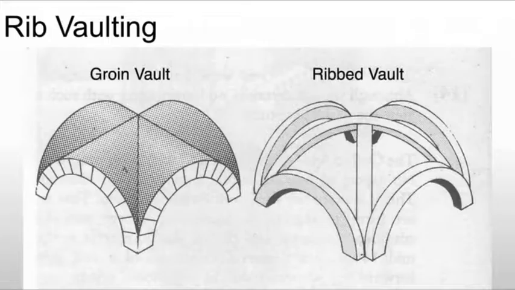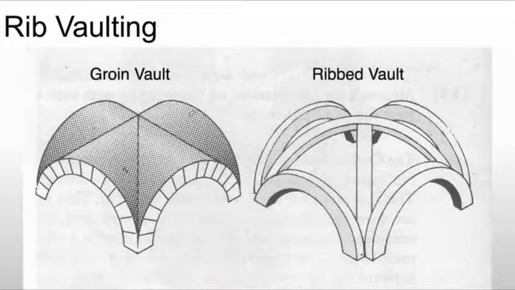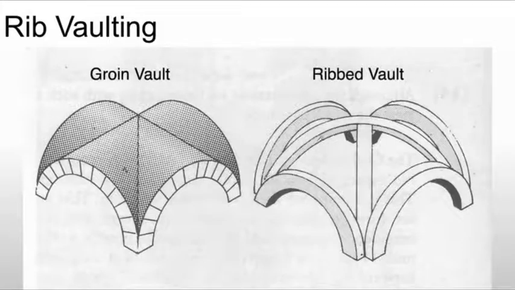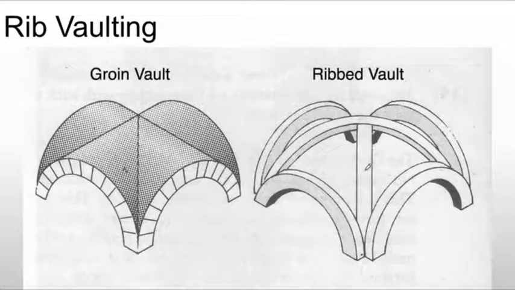One step from that is going to be a rib vault, where instead of the groin vault covering basically the entire surface with support structure — so anytime I remove anything from the groin vault it will collapse — with a rib vault we cut it down to its most basic structure. We've basically got a dome in the middle surrounded by a series of arches. If I take out any of the fill in the middle, nothing will happen. If I take out one of the ribs, that's where we'd end up with a collapse. So it's a stronger support that uses less resources and takes up less space because it's lighter, so the columns can be even smaller at its corners.